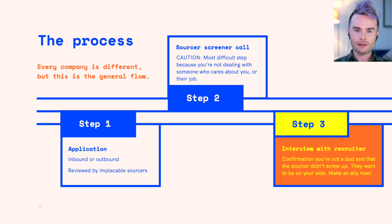They're actually not wanting to care about you, not wanting to help you, not wanting to spend more than they have to with you in minutes. They just want to move on to the next one. It's like a net, and they're just trying to catch big fish, or the fish that they're looking for. Step 3, if you succeed with getting through that implacable sourcer, is to meet with the recruiter, either in person or over the phone. And I found that recruiters lately are much more likely to be located off-site or in random places. So it's usually a phone call or a Zoom or video or Skype or something like that. And their job is to confirm that you're not a dud. So the sourcer is just trying to confirm that you've got the buzzwords and the checklists match up.